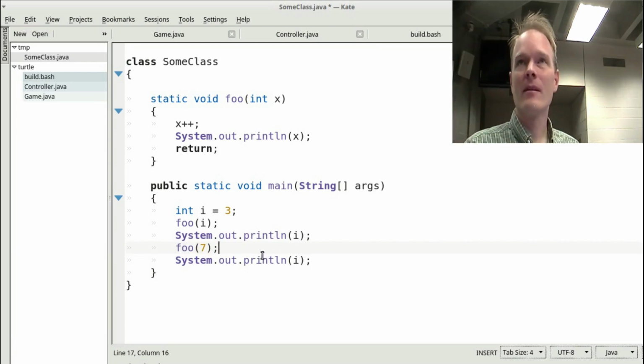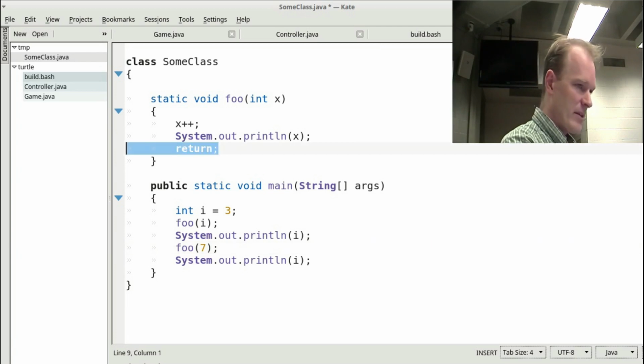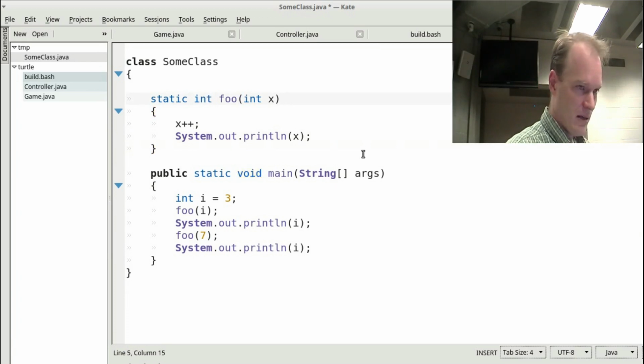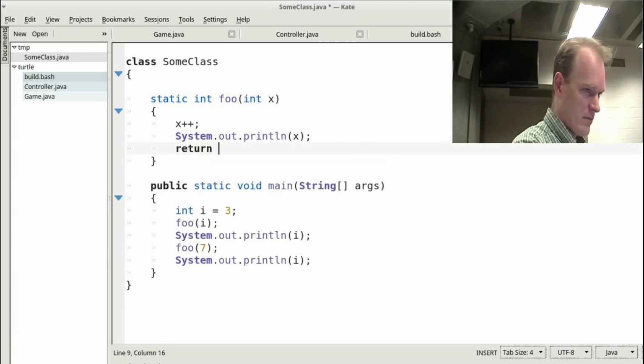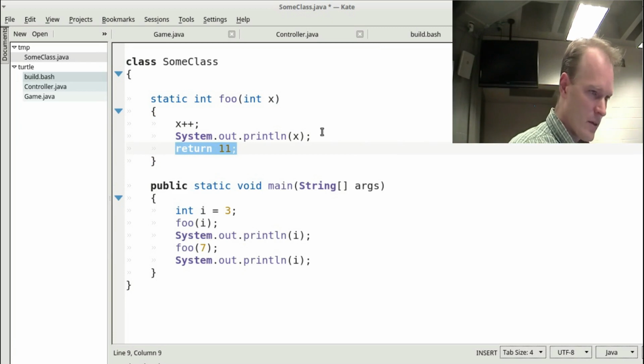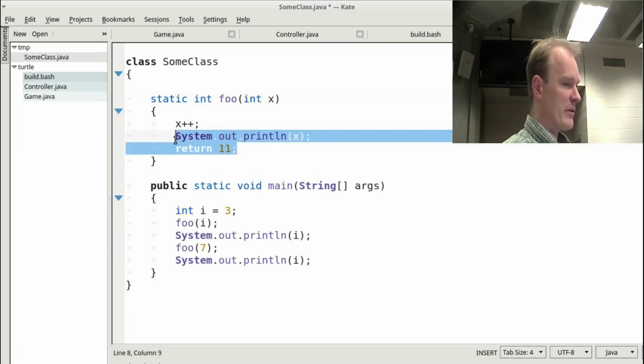Question? So is that a convention in Java that even if you have a void function, you have to add the return line? The compiler will add return automatically for you. If we omit it, it's just as if we didn't omit it. It puts it in. I never say return unless I'm returning a value. So if you say int there, then we have to return 11 or some int value. If you forget the return when you actually have a value there, the compiler is going to yell at you because it doesn't know what you want to return.